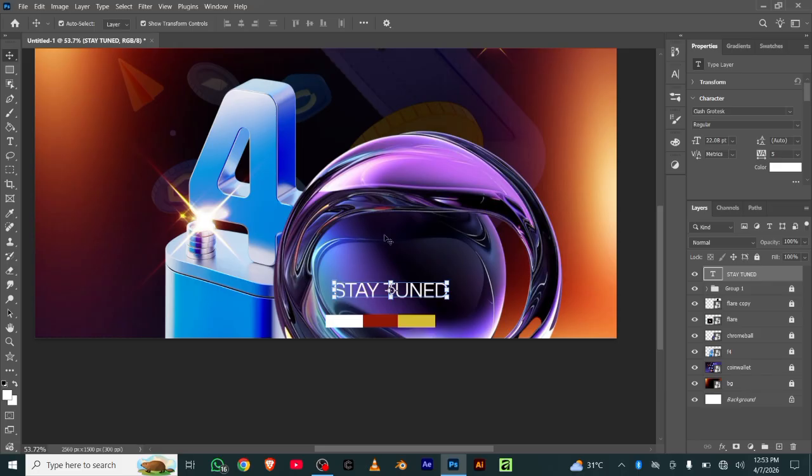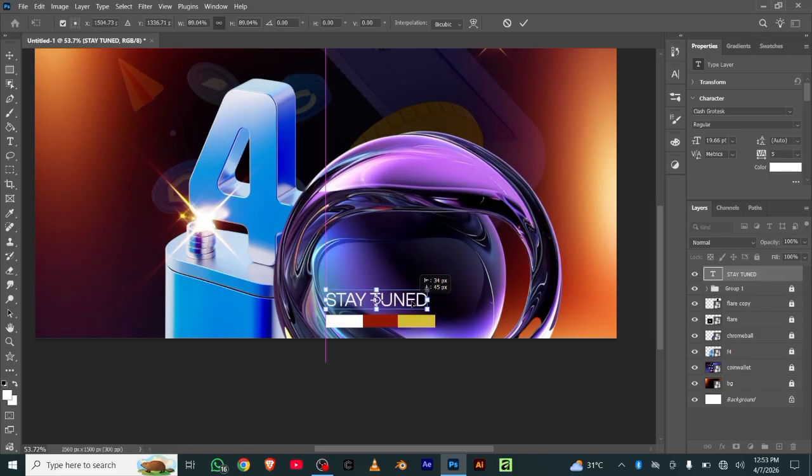I'll go back to my move tool. I'm just going to hit Ctrl T and scale this down like this. I want the text to be the same length as the shape we have below. Anyway, let me just position it in the middle like this. I think that will be fine.